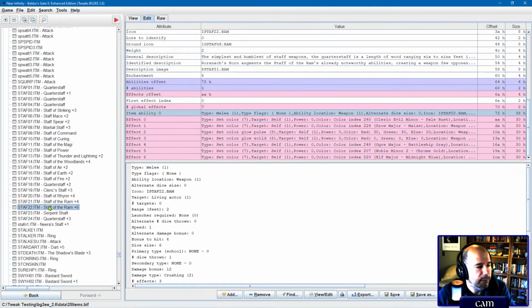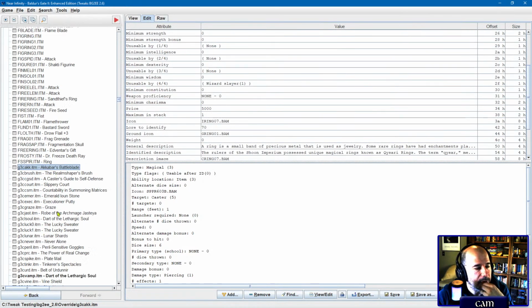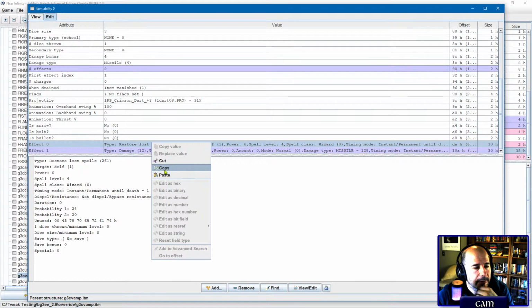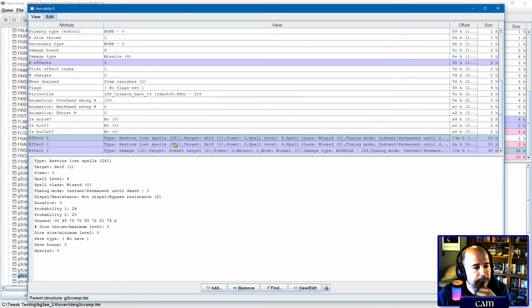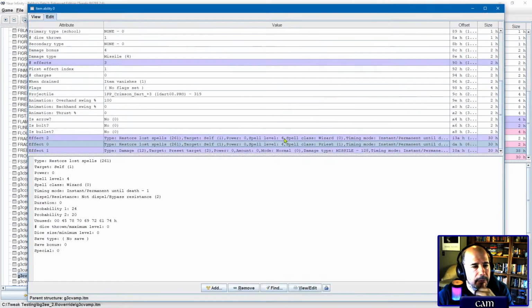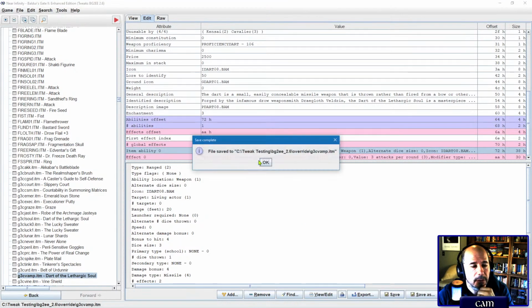Oh, it's helpful if I go back to the right item. There's never going to be a time when it's going to be able to restore one of each. So vamp. All right. So let's just duplicate that effect. Copy and paste. So yeah, we'll cover both. One for wizard and one for priest. Because the only multi-class that will share arcane casting will be a mage cleric, and a mage cleric can't use darts. So, all right, so save, overwrite, okay.